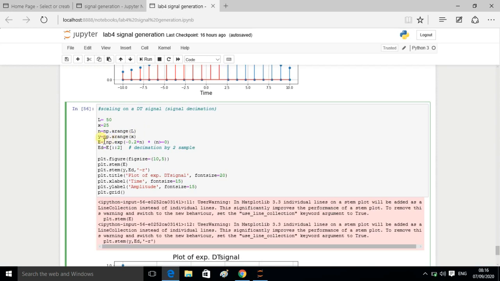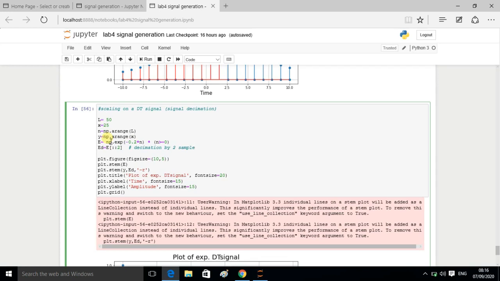This x and y are only for plotting purposes. As I already told you, for plotting we need the dimensions to be the same. So for that reason I am using these two variables.